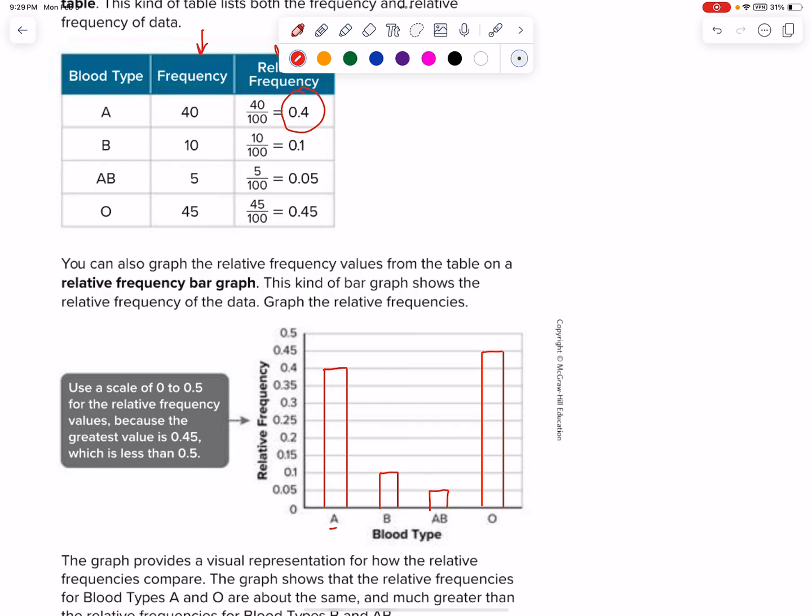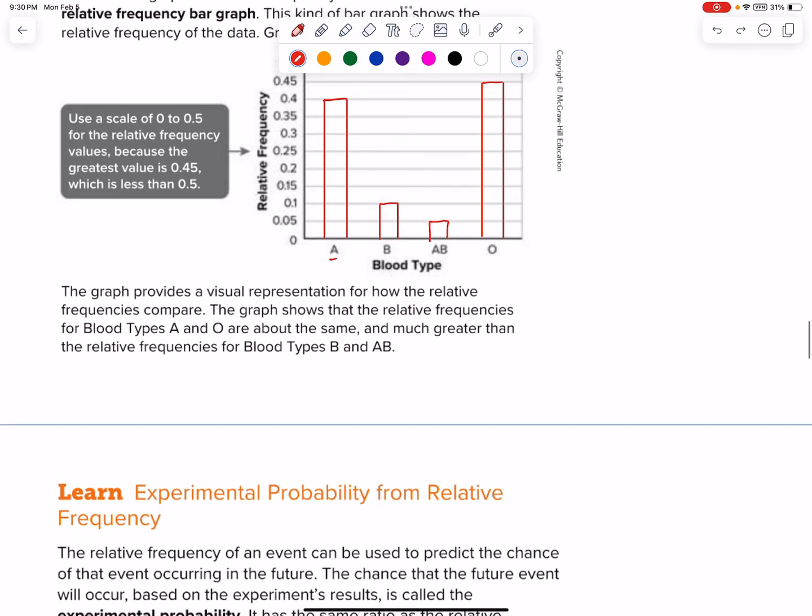And there we go. Okay, so you can represent those. You just have to understand that those are the relative frequencies. So you can see this one is a very low frequency to occur. This one is the highest frequency to occur, or the highest experimental probability as well. Okay, because again, they're pretty much the same thing. So this is a visual representation.